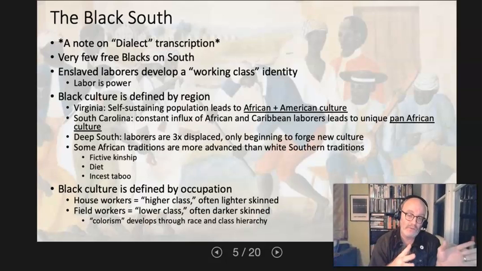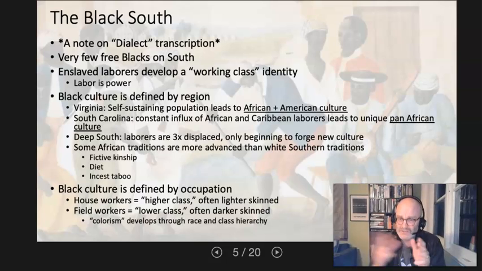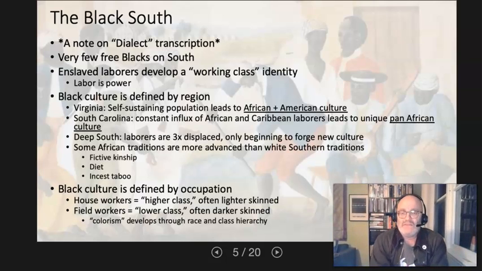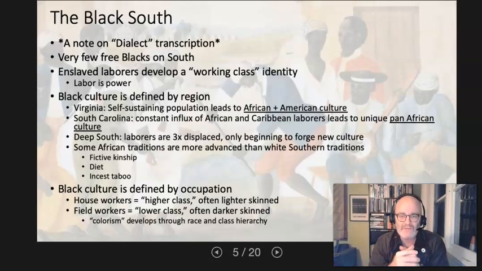Whereas if you worked in the field, you were further away. It was physical labor, gang labor, task labor, what have you. Often darker skinned, not just because you were out in the field, but because you were separated from the white community. And this does lead to, in some ways, what we would call colorism, right? Colorism is like racism, but of people of color on people of color. So it's not just mainstream society being racist against a person of color, but rather the idea that if you were enslaved and lighter skinned, you were better than someone who was enslaved and darker skinned.